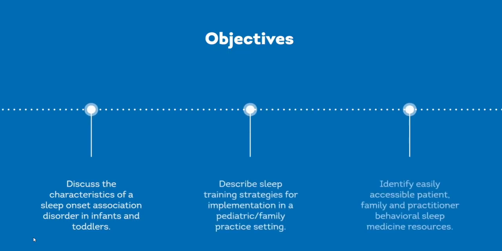I'm Dr. Kevin Smith, and today I'm going to be talking about treatment of sleep onset association disorders in infants and toddlers. So I'm going to discuss the characteristics of a sleep onset association disorder, but I want this to be a practical talk today, so I'm really going to talk about some strategies that you would be able to use to treat this disorder in your clinic.